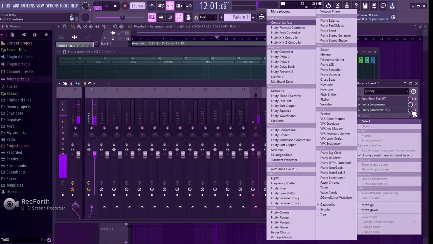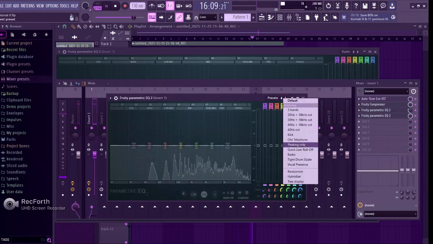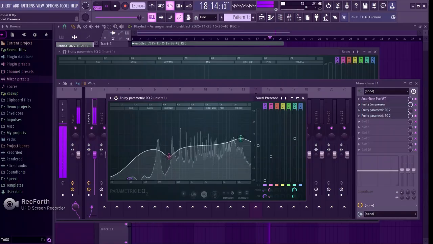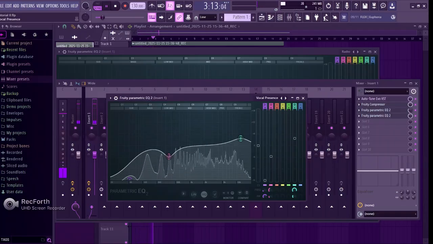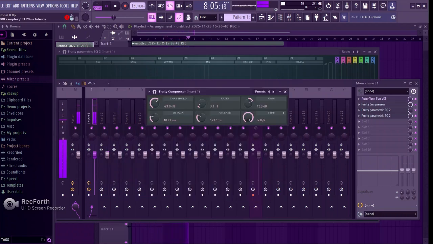but when I put the radio, you can see it's not sounding harsh anymore. Then I will come here and bring another compressor in. I said compressor, another EQ in. Then right click and put vocal presence. Now look at it. I like the way it is sounding. Like this is the way I like my vocal to sound. Now it is clean this way. You understand?